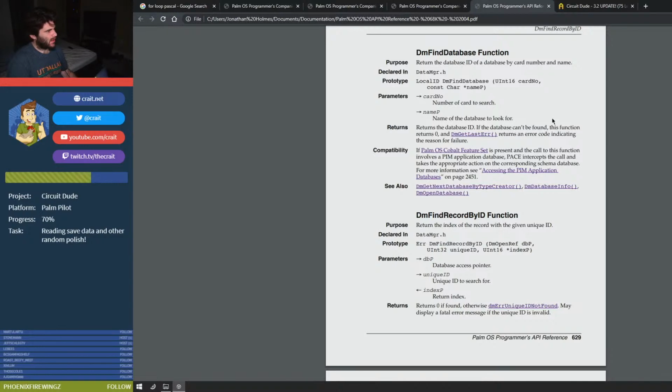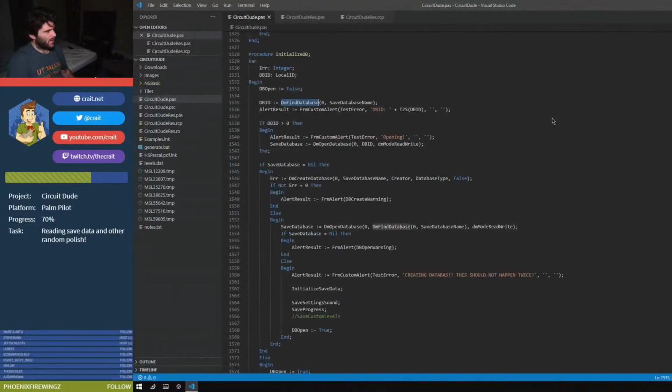If the database can't be found, this function returns 0. Okay. So it's actually a negative number for some reason. Zero. Hmm.